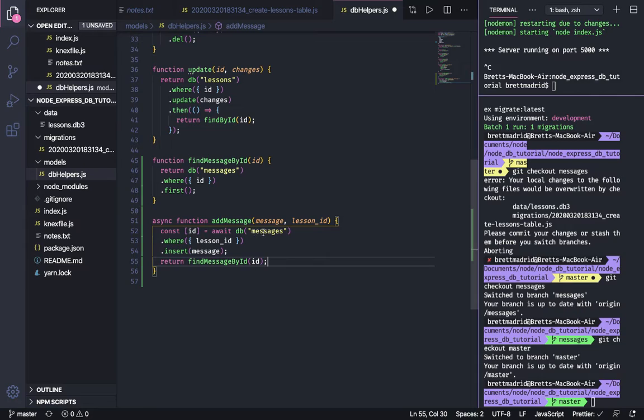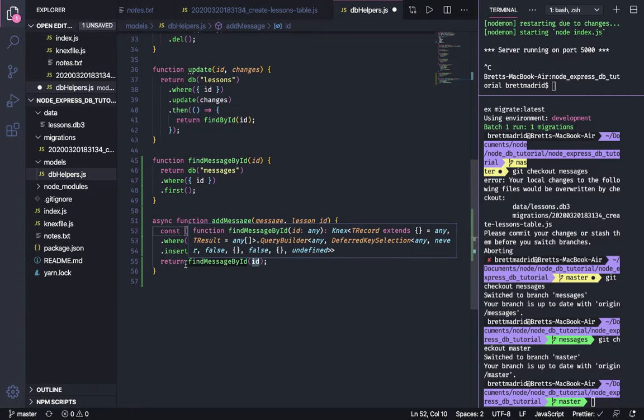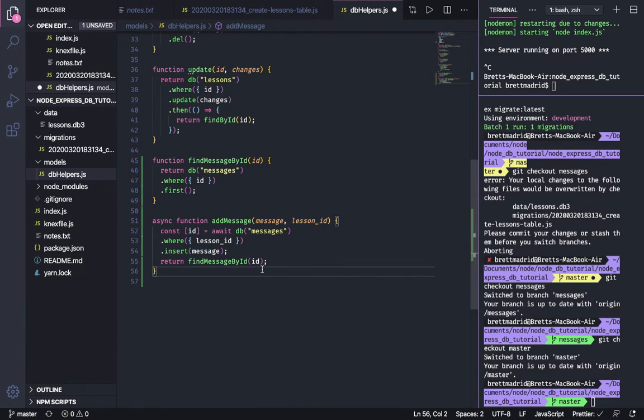We're going to do an asynchronous hit of this table, and we're going to say return where the lesson ID equals the lesson ID, and then insert the message. And then after we inserted the message, we're going to instantly call the database again and say, now that we've added it, it should have an ID. Let's go look and see if we can actually find that ID that we just added. It should be in there. And if it's in there, it'll pass that entire record back. So let's save that.